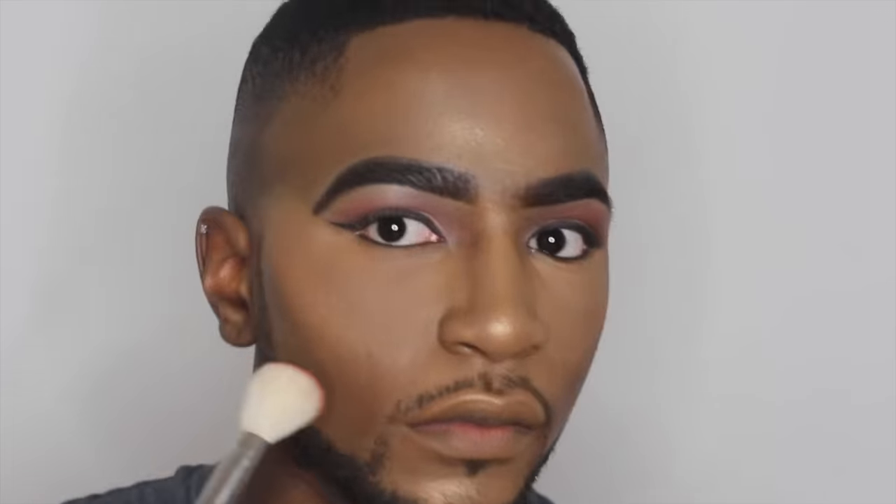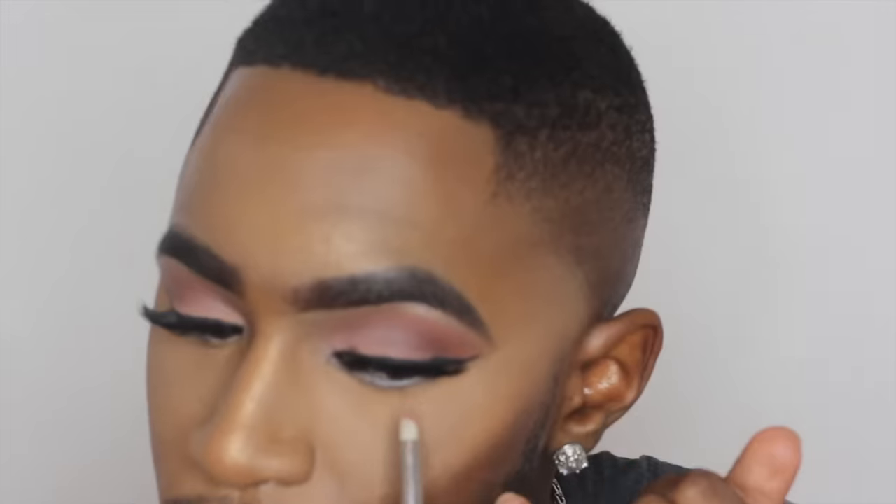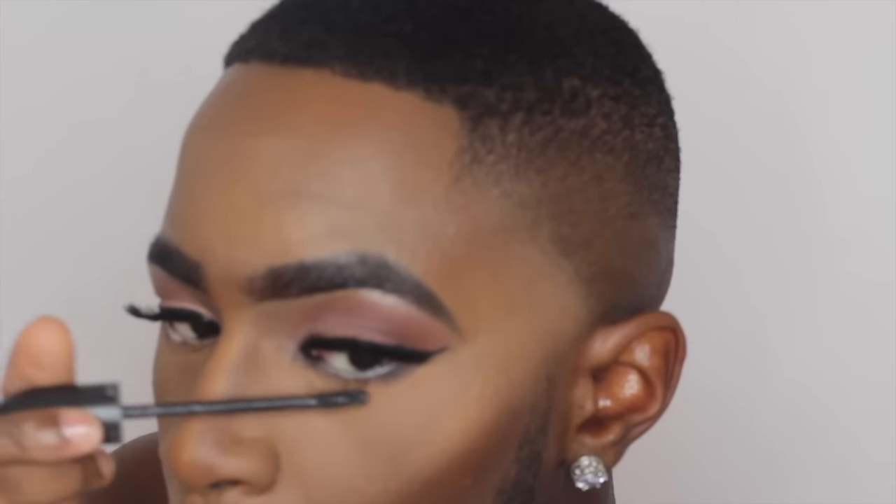I'm using a blush called Raisin by MAC — I don't really use blush so I just use a tiny bit to give my cheeks some color. Now I'm filling my waterline with a white or nude pencil — this is like my signature thing. I'm applying a bit of Swiss Chocolate on the eye. My eyes are super sensitive so I go really slow whenever I do anything near my lash line. My lashes are Backstage Lashes in Chelsea and I stack them with Primark Saltwater lashes — I applied those off camera because my eyes are sensitive and it takes forever.